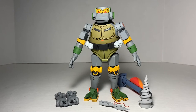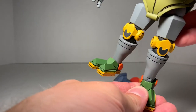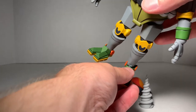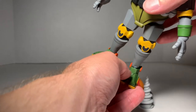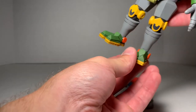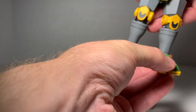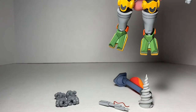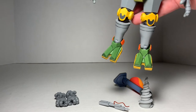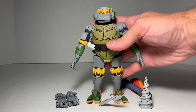I do have to be honest though — unfortunately I did have trouble getting him to stand. I don't know if that's just mine or if that's an issue other people have had. For some reason he wasn't standing right. I just wanted him to stand straight up so I could get this review started, and I had a little trouble. Something I did notice was down at the joint — you can kind of see in there, there's a little ball that goes back in, like a ball joint. It's sticking out kind of far on mine, so I don't know if that's causing issues. It's a little bit flimsy, so I hope that doesn't break. This one's not like that — even if I bend them the whole way forward you can see the difference between the two. That one just kind of sticks out a little further. I hope this isn't going to be fragile and break on me, because visually this guy looks incredible.